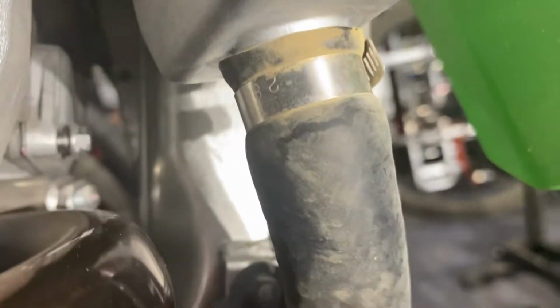Cool. Now I gotta get this plate off here. Okay, here I got an 8mm socket. Go through the front. Right there. Other side as well.